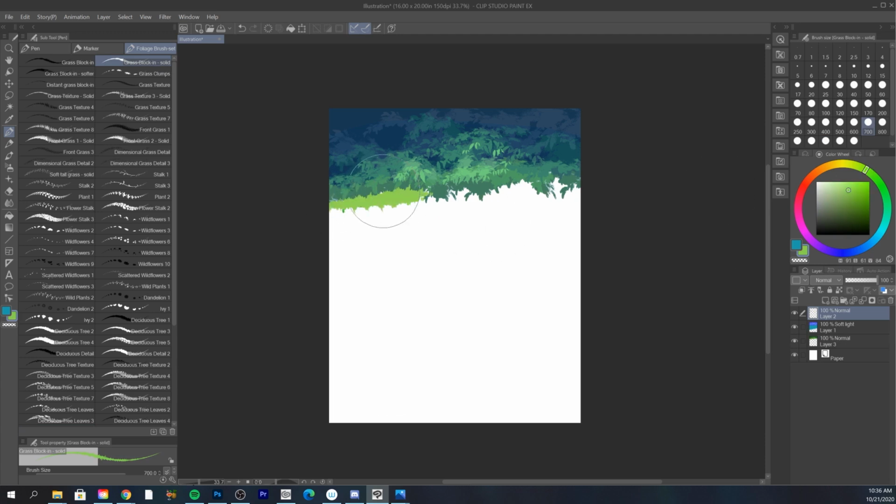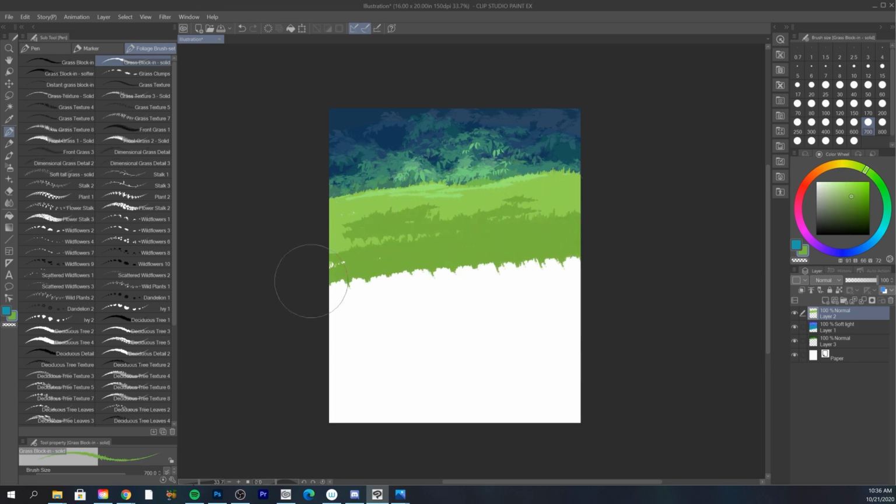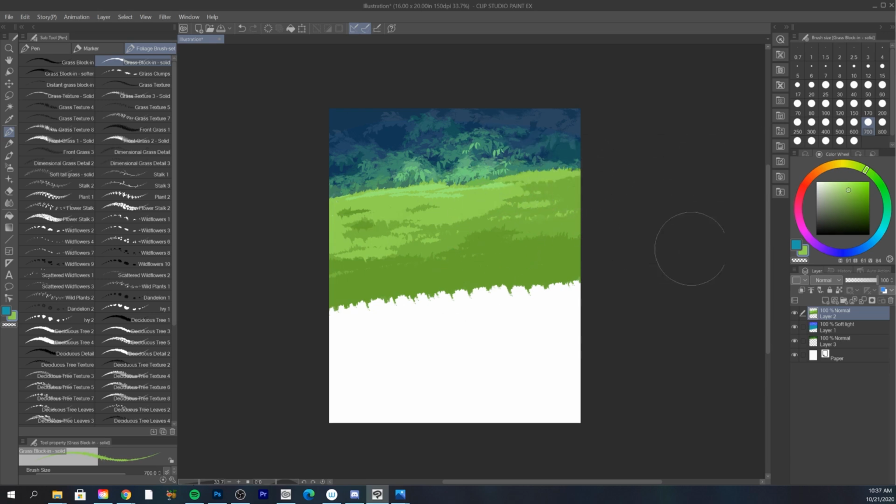So I grabbed the solid grass block-in brush, the first top one, and I'm laying in the colors, and I'm varying up the colors that I use so that I can indicate form and volume and indicate that the grass is kind of moving forward in space toward us, the viewer. I really like looking at Studio Ghibli reference for painting grass.